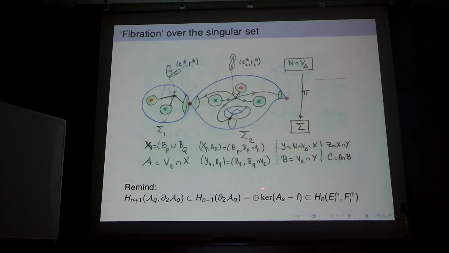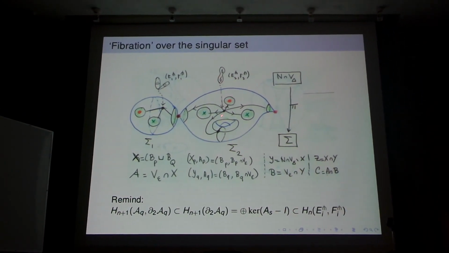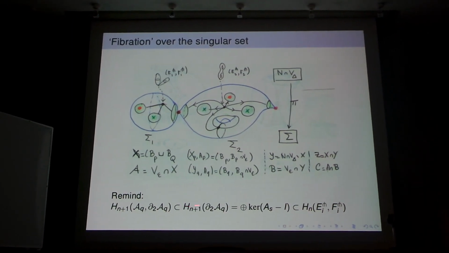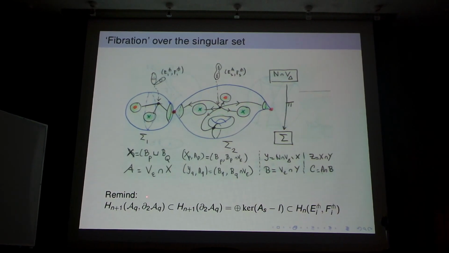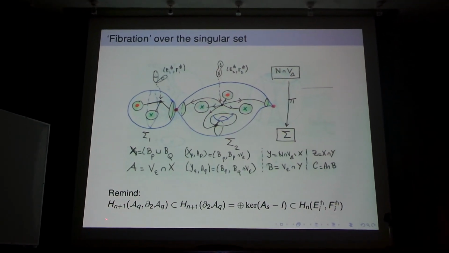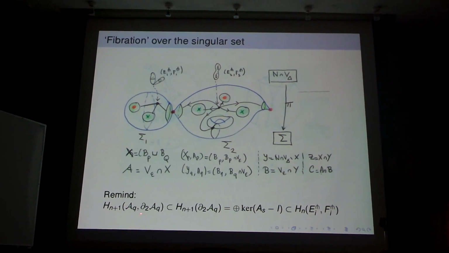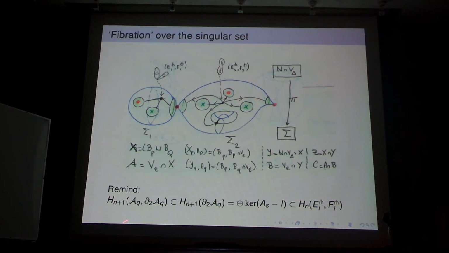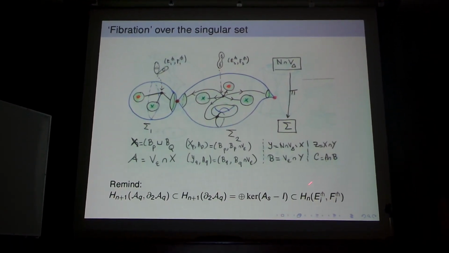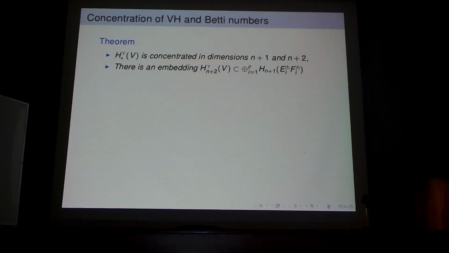Inside this was the fiber one sequence, the kernel of A_s minus the identity, the walking around, and this was in the Wang sequence, and this contains at that moment this group, which was equal to H_{n-1}, the free part of the local Milnor fiber. So all the actors live more or less in this space.